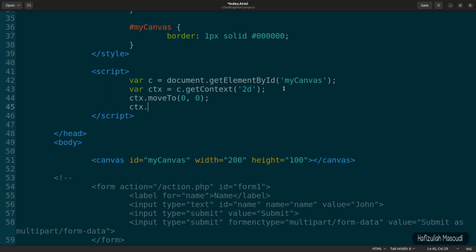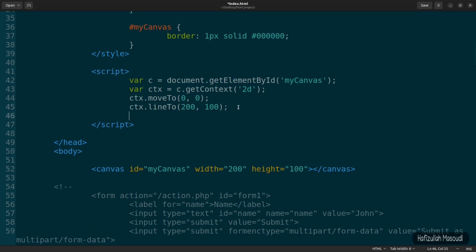So let's say ctx.lineTo, and in here we want to say 200 and 100, and you can already notice that it's the dimensions of our canvas. So we want to go to 200 for the width and 100 for the height.